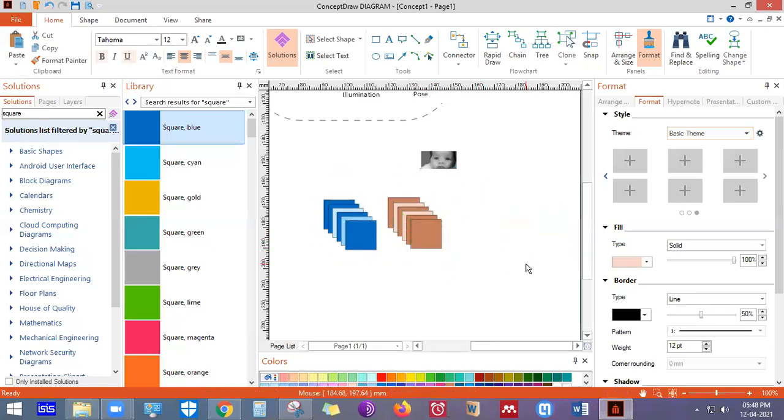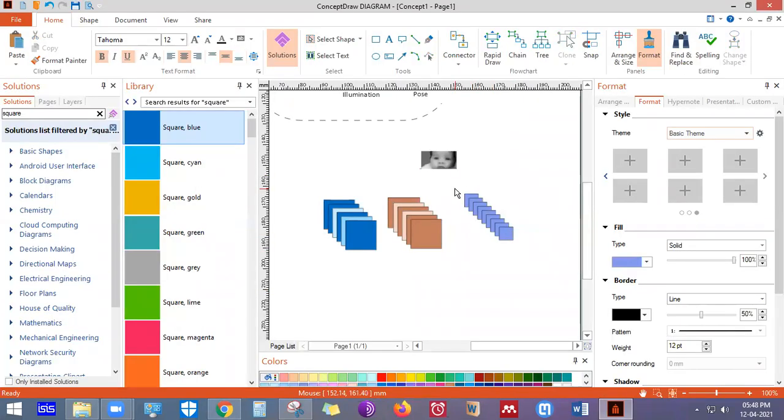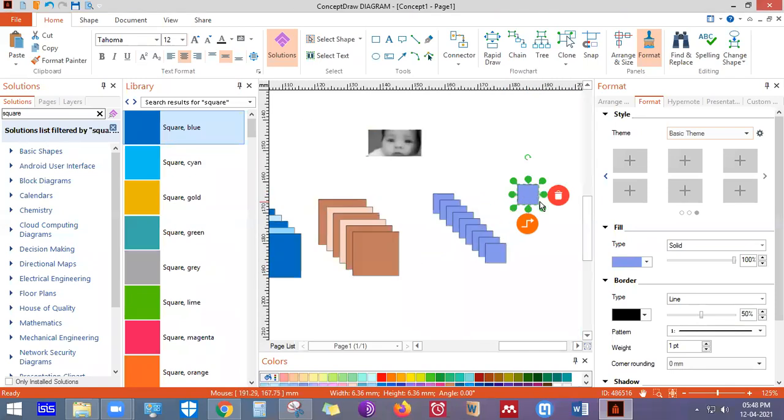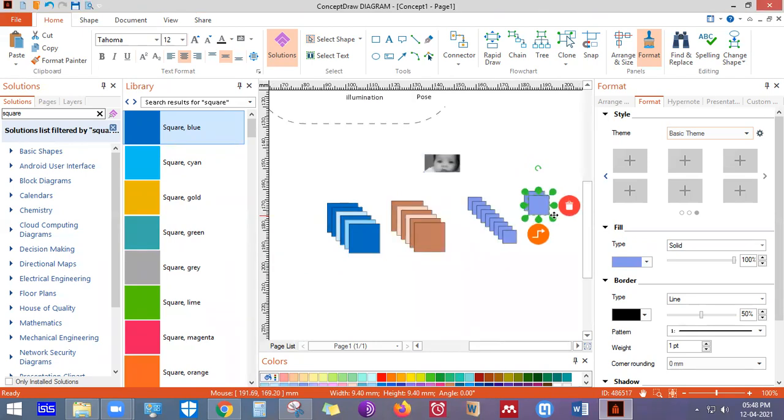So I'm just going to copy one particular square block, reduce its size, give it purple color, just copy and continuously paste. So this will be our new data set. This is the third one, and then the fourth one. So simply select one block, paste it. If you want to increase its size, increase its size. If you zoom in a bit, it will show you the size blocks. Once that is done, simply paste it. You now have your third data set, third layer.